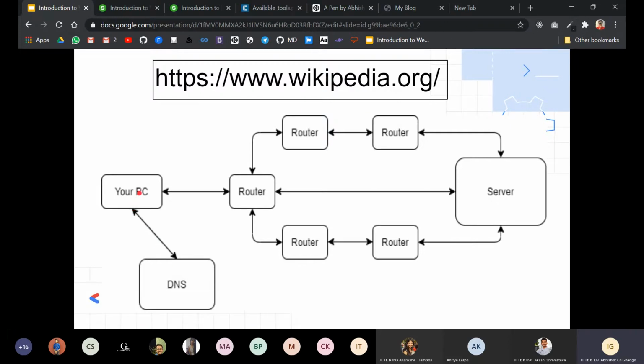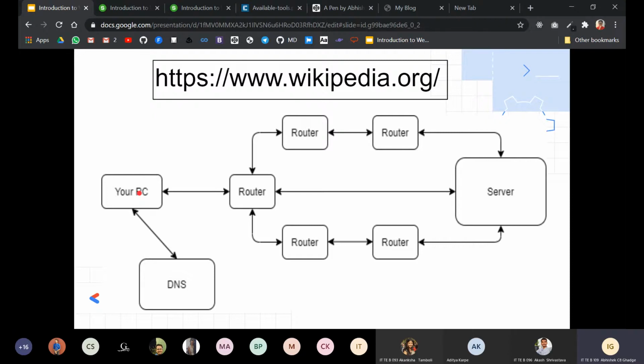Now what it does, it forms a request. A request contains the things we require from the web page. What do we require? The home page, because as you can see, after .org/ there is nothing. So it will obviously take you to the home page. So it requires the home page.